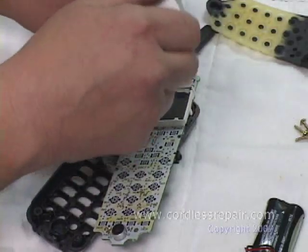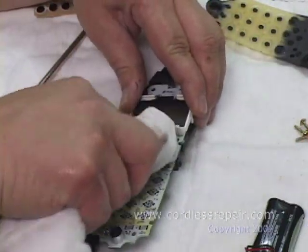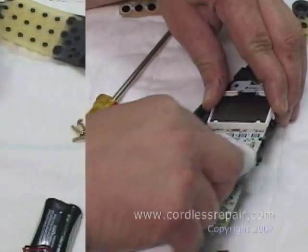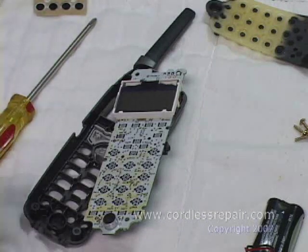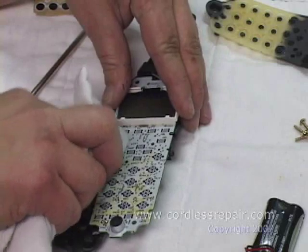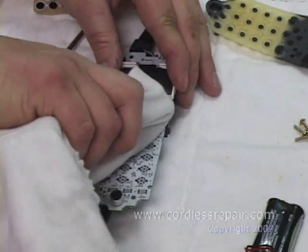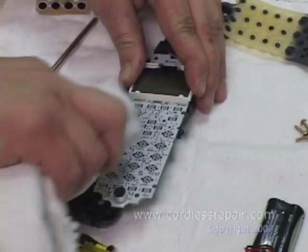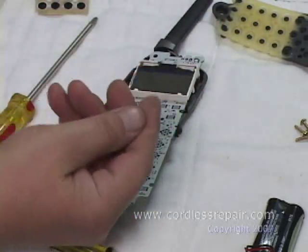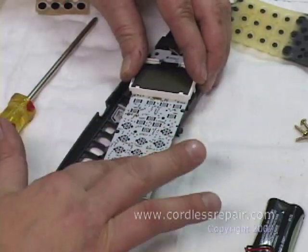You'll then take your alcohol, put a little on the rag, and wipe. If it's thick and hard to remove, let it soak a little bit. It's kind of like mopping a floor. Then I'm going to take the dry part of my rag and wipe just to make sure the alcohol is dissipated and it's nice and dry. Then I'm going to take my finger and feel it. I'm going to make sure it's not sticky.